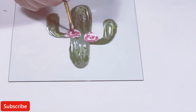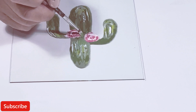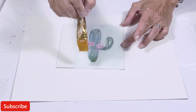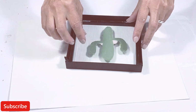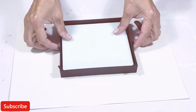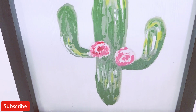I am coming in with a little bit of the darker crimson itself to make the flowers a little bit different. And now I'm coming in with just a little bit more of that fern. And here I am, after everything has dried completely, taking some Mod Podge and letting it seal completely. And after that dries, I'm going to put the whole piece together. And here you have my fun and funky cactus painting number 1.